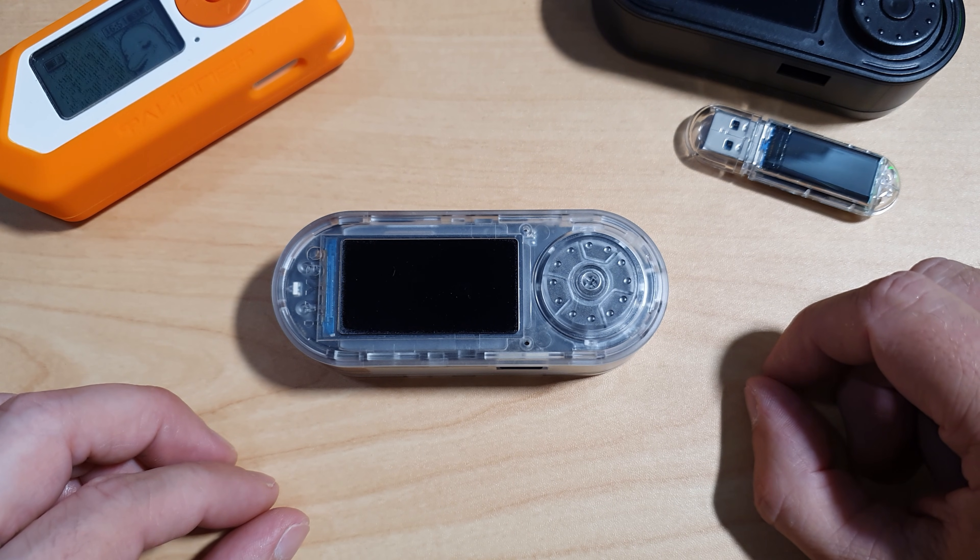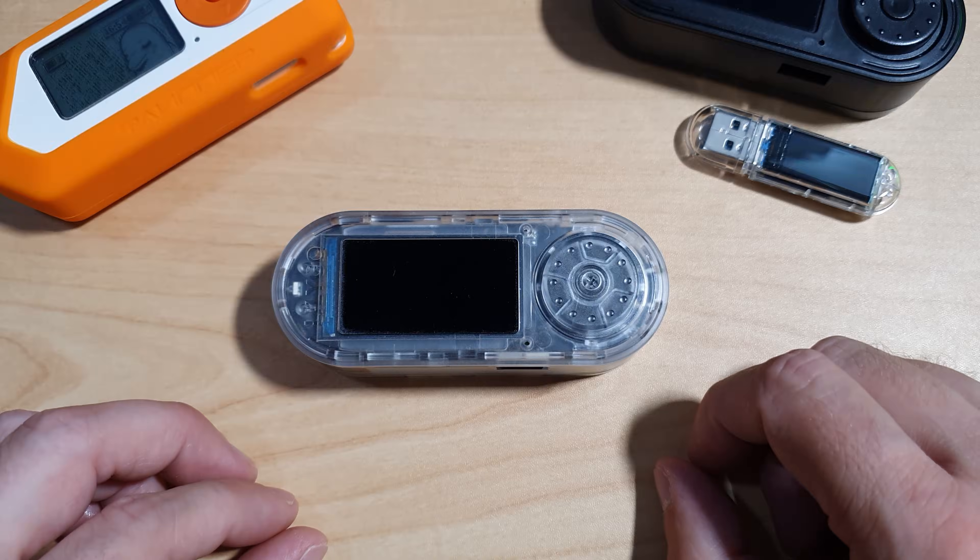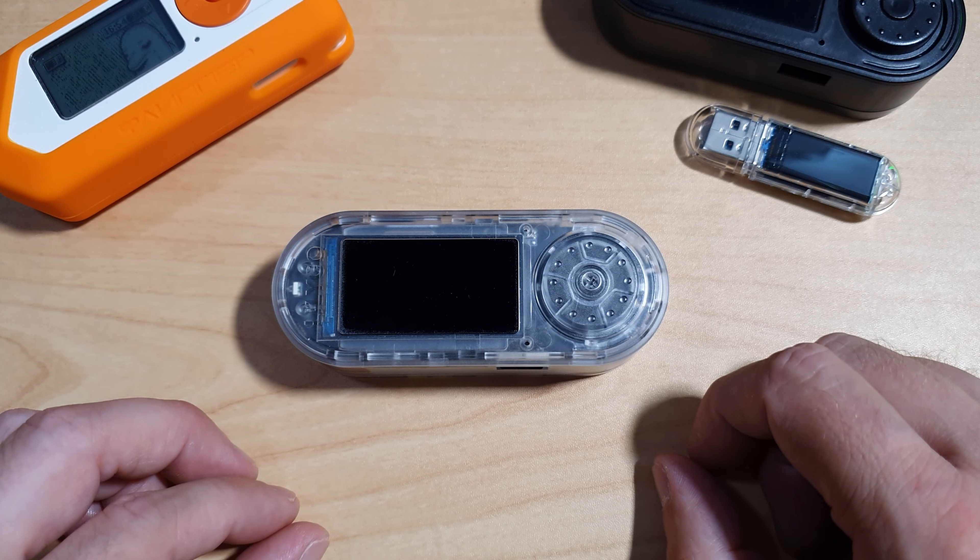Hello viewers and welcome to Noble Tech. On today's video we'll be looking at the LilyGo T-Embed CC1101. Today I'll be diving into one of the most exciting development boards in the radio frequency and cybersecurity space. The T-Embed CC1101 is running the powerful Bruce Predatory firmware. If you're into sub-gigahertz experimentation, signal sniffing, or just want a Flipper Zero style experience with more flexibility given that it has Wi-Fi and Bluetooth, this board is a game changer.